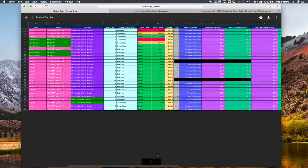So the plan with NBN was, in the past, everyone had ADSL and they had a standard phone line with a dial tone. Now, these older services can create noise on the phone line, which will slow down a sync speed. So if you're in an area that does still have a coexistence period, where you've possibly got a neighbor who's still got an old phone with a dial tone, as opposed to a VoIP one connected to their modem, when they're, for instance, on a phone call, they may be impacting your sync speed.